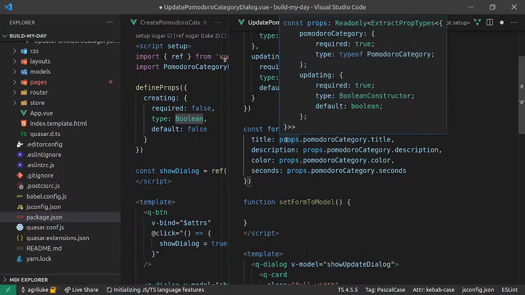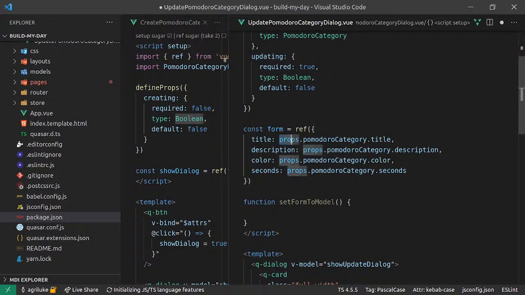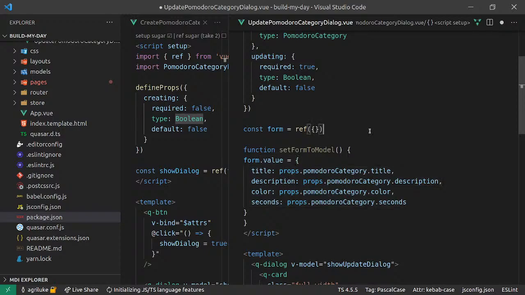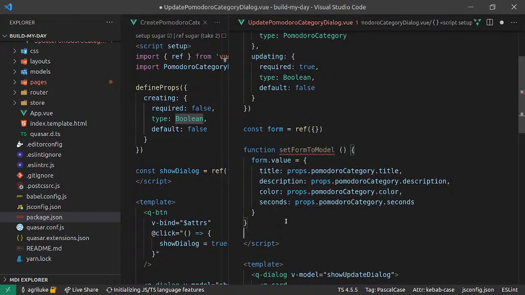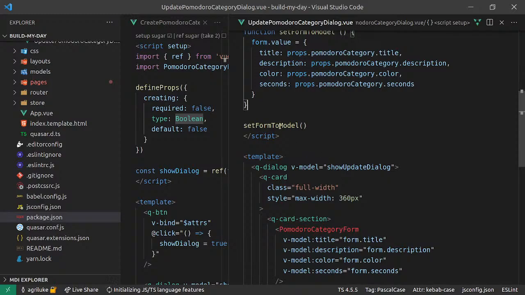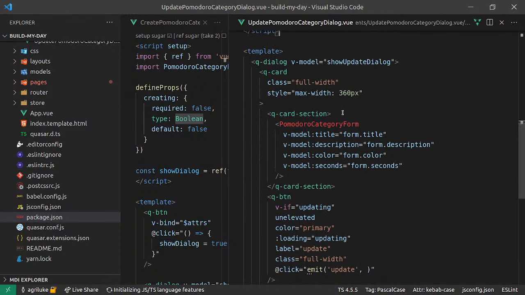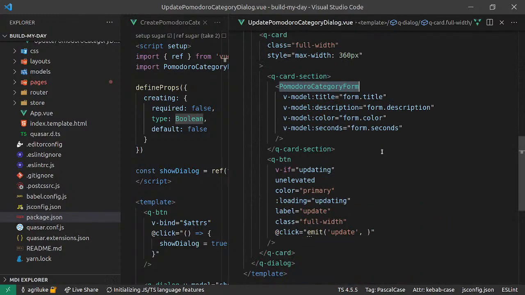And then I can basically set all of these to null by default and then update it. So I can replace the whole thing, can't I? Yeah, I can with a ref. So let's do that. And we'll say form.value is equal to that. And then we call that. And it means that we can reset this form, because I get the feeling we might actually end up needing that functionality at some point. All right, so let's continue looking through here. Pomodoro category form needs to be imported. That's imported it. Nice.